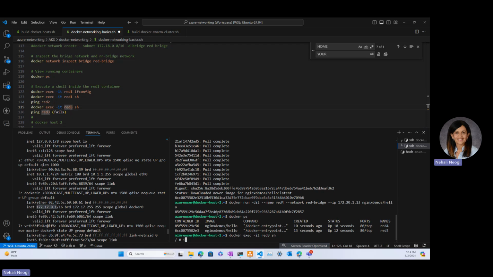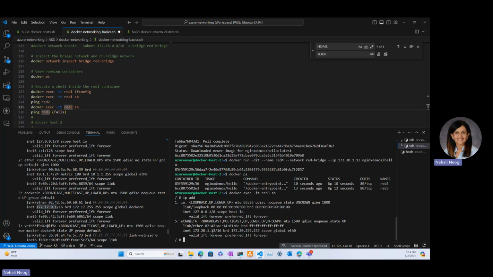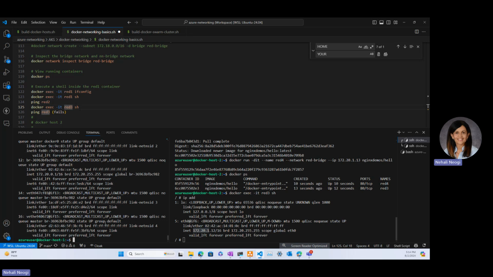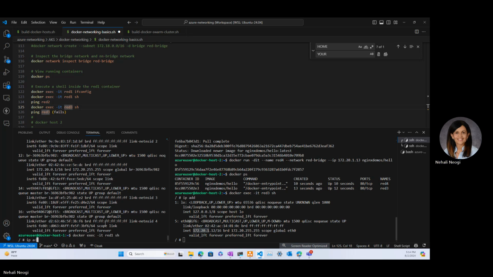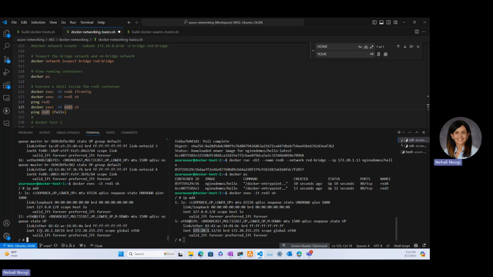And if you do the IP addr over here, you can see that this one is 12. And let's exec in here in this red pod as well. And this red pod is 10.